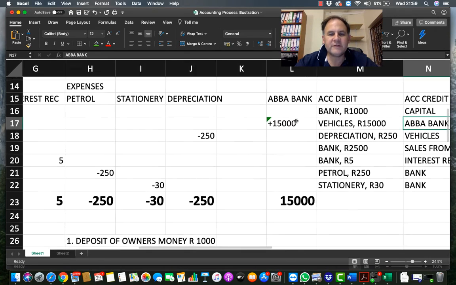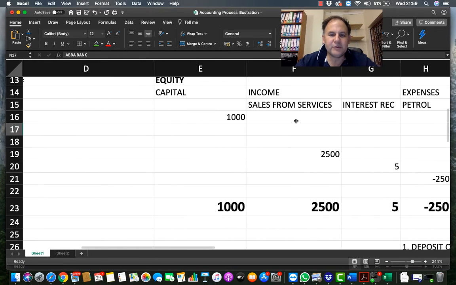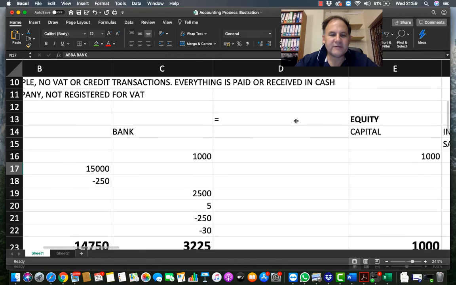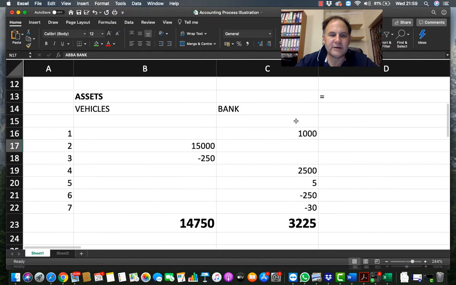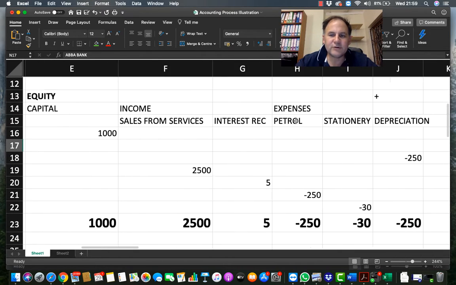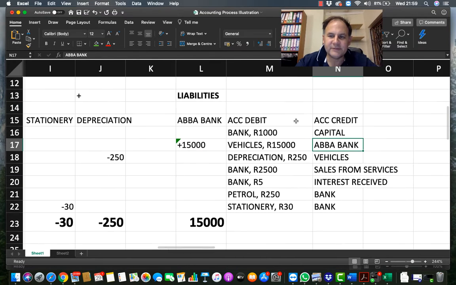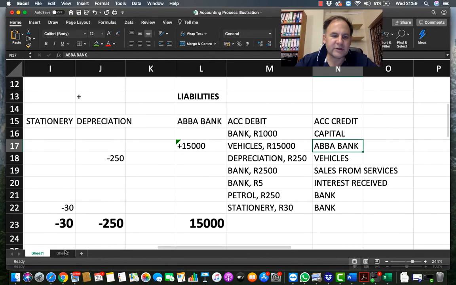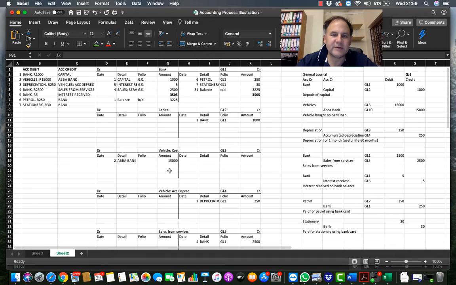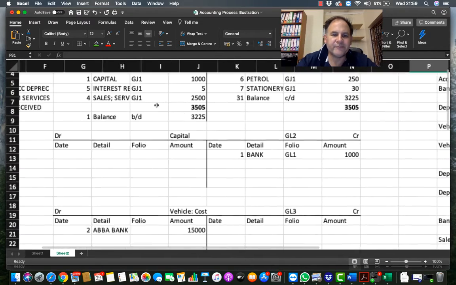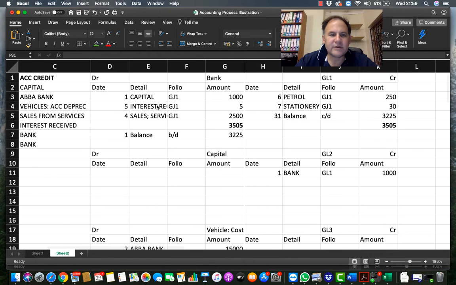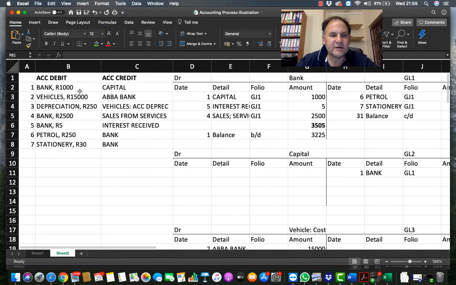So the point of this exercise was to help you to understand the process that's got to go on in your head to actually record transactions in the general ledger. What we're going to do now is shoot across to the general ledger, and here we have the general ledger. Sorry, it looks quite busy, but that's not a problem. We're only going to look at a few of the transactions. Let's look at the first one.